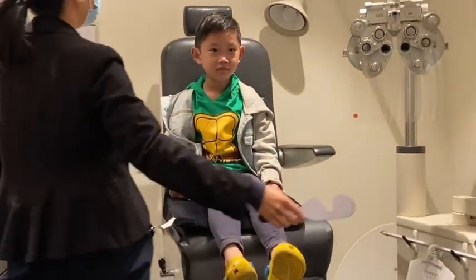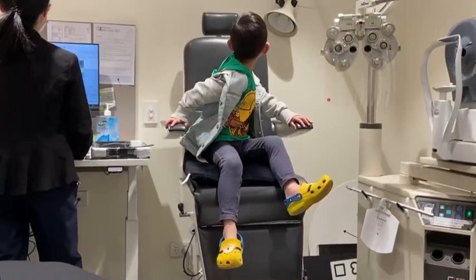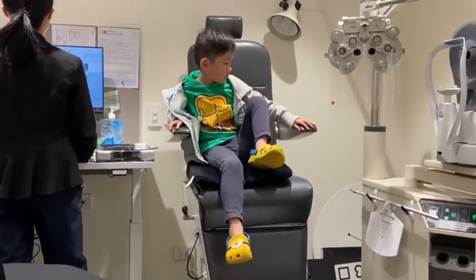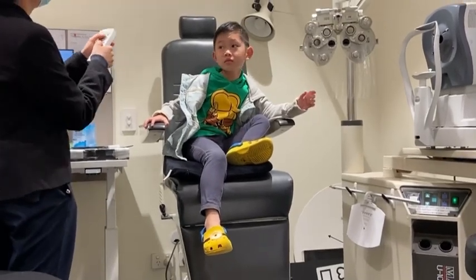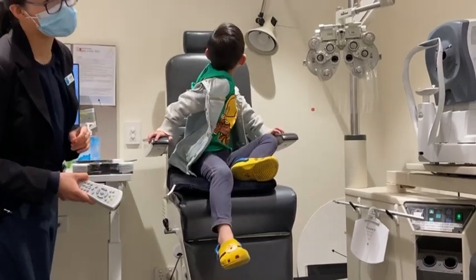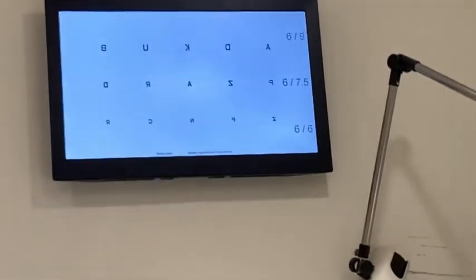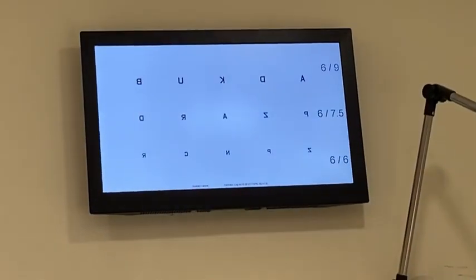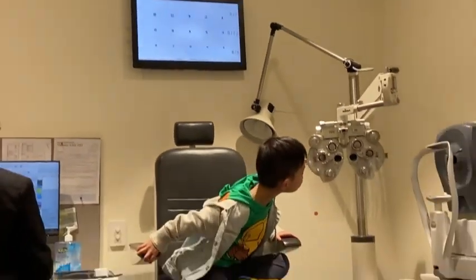We're going to do it harder now — one at a time, like a pirate, okay? So well done. For our age group, we're doing very well. For four to six year olds, we're happy if we can see the second row, and we can see most of the bottom row individually as well. Far away vision seems alright, reading the teeny-weeny numbers, and colour vision — we were doing so well.